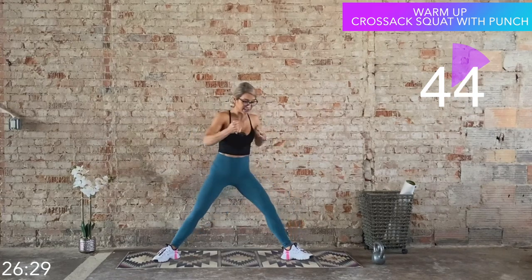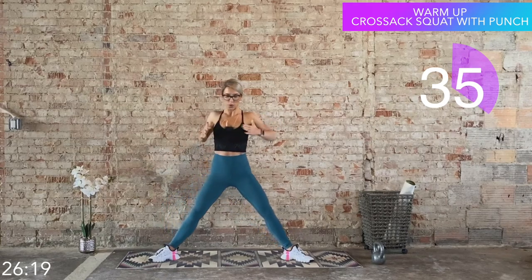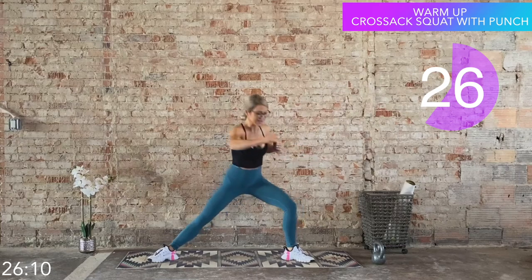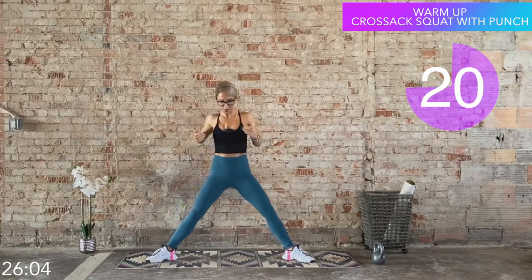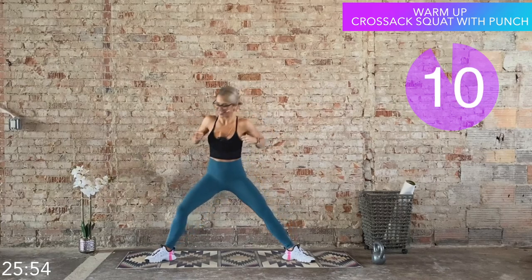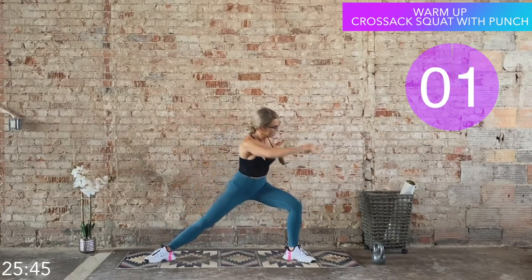Make sure those knees aren't caving in right here as well. Drive through that heel to bring it up to center, halfway. Last three, two, and one.